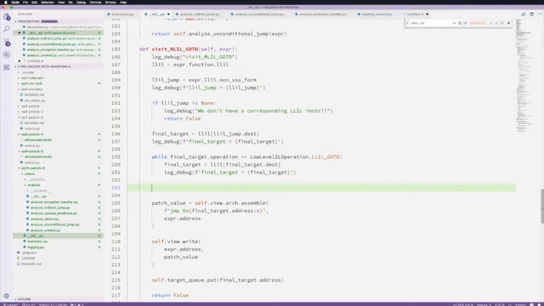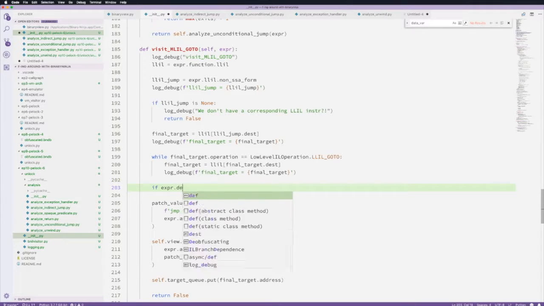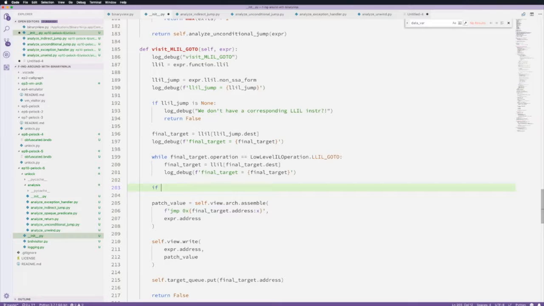Here's the issue. If expression dot LLIL jump dot address equals final target dot address.